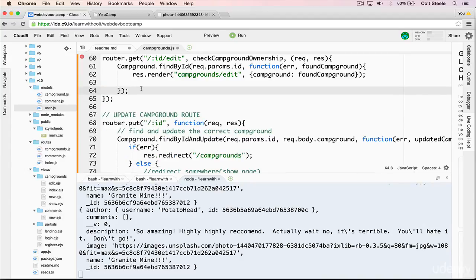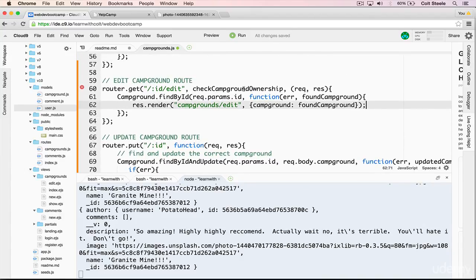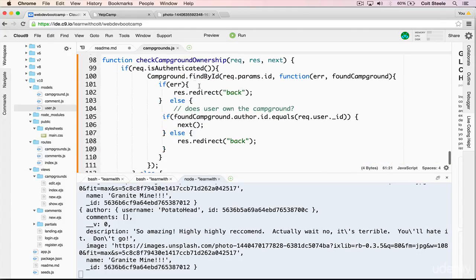There we go. So because we added checkCampgroundOwnership right here, if we get to this point, it means that we already checked campground ownership and that we made it through. Otherwise, if there's a problem, we would have redirected. Let's see what the error I'm getting is. We have a small syntax error here, which is I somehow deleted my function declaration. And you can see it's complaining that we're not handling the error, which we could handle. But if we get to this point, there shouldn't be an error with finding by ID because we did it down here. And if it worked here, then we should be good to go.